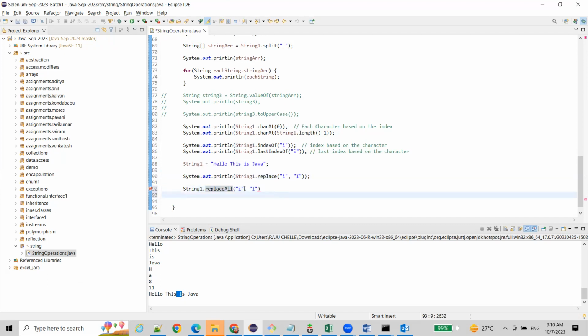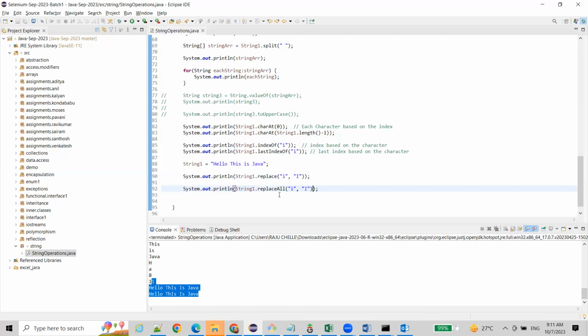Your requirement is to replace all characters with capital I. If you put I, it takes only one character. Only I will be replaced with the capital I. There will be no change between the previous output and this output.